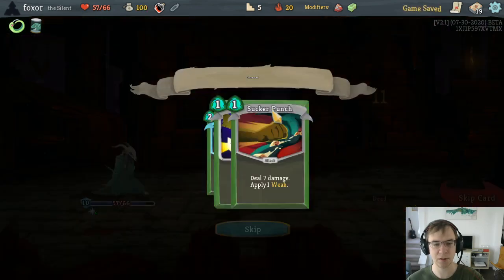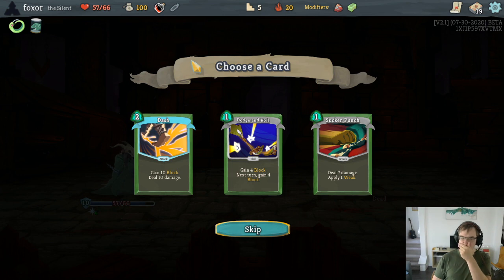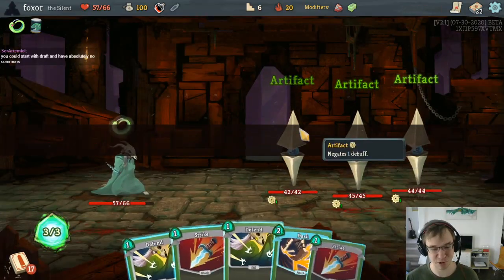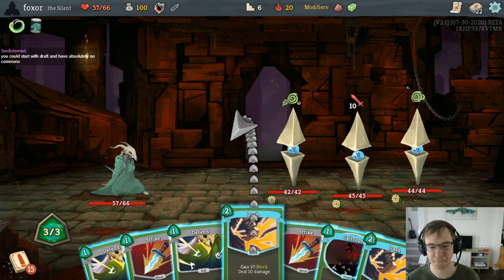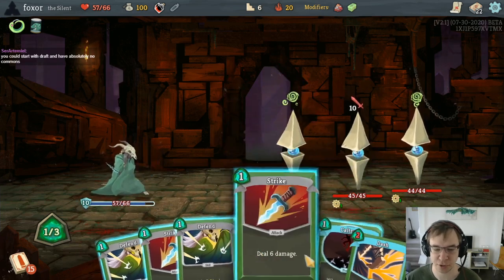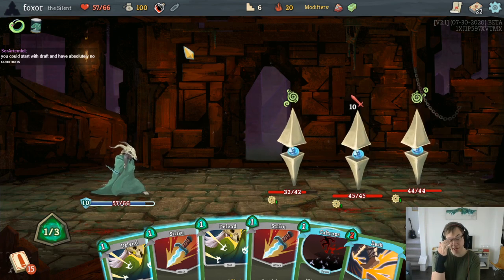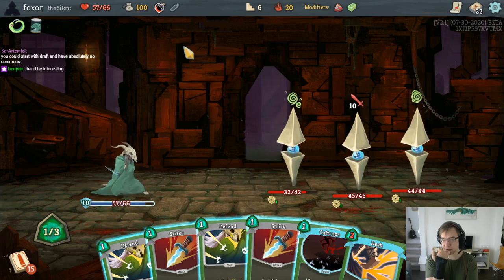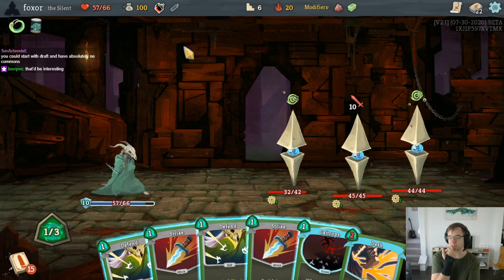Cool. Alright. Wow. 6 dashes? I mean, I guess, right? Sure. I'll take 6 dashes. Dash is really good in this fight. Strike versus Caltrops. Caltrops is certainly going to do more damage in the long term. You could start with Draft and then you'd have no commons.